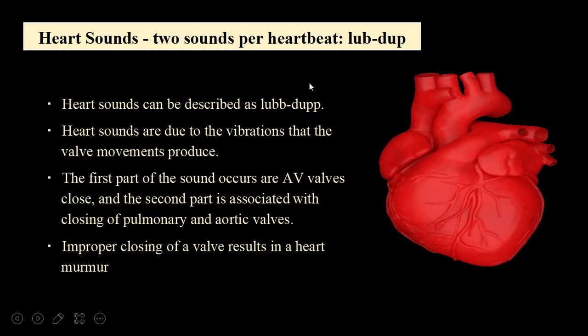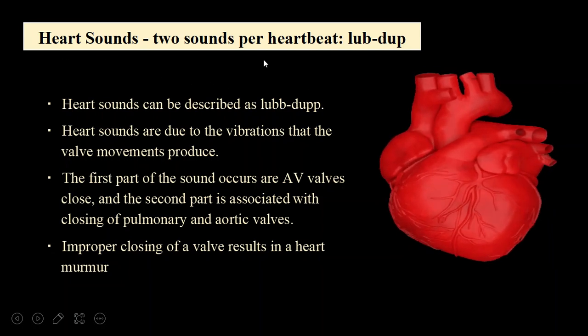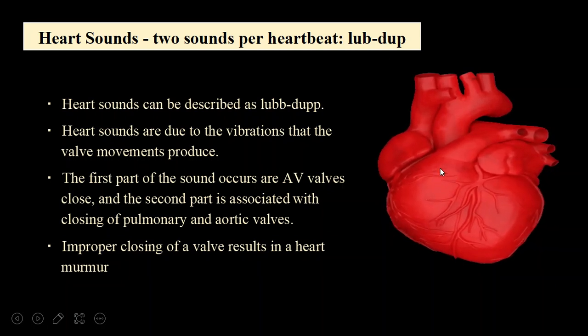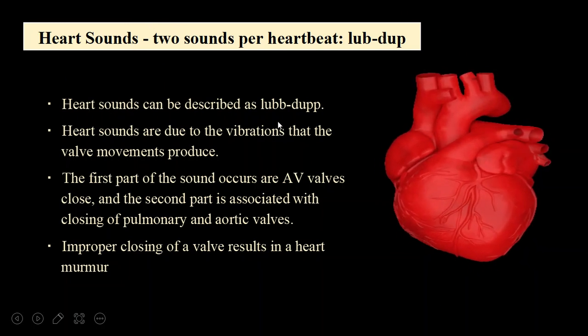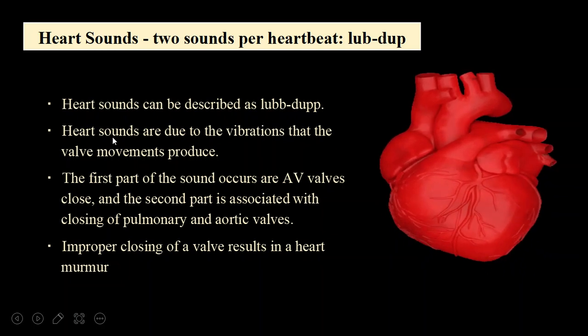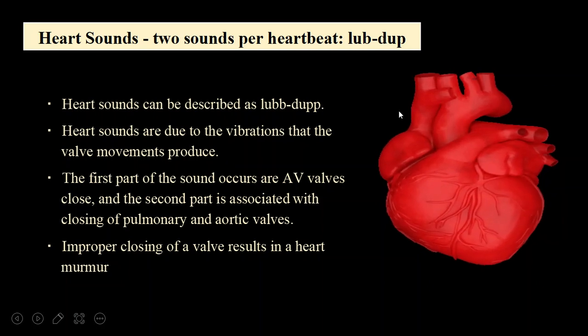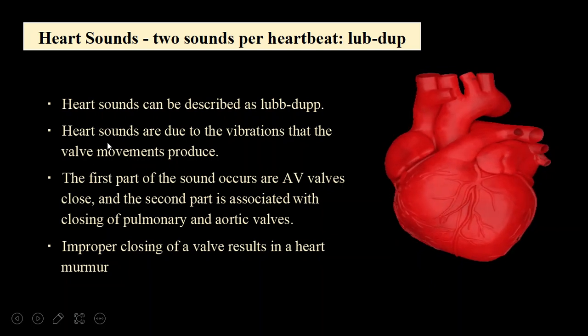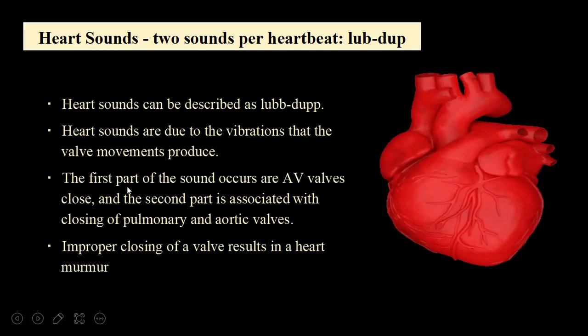So, what are the heart sounds? The heart sounds, you have two sounds per beat. The lub, dub. So, lub, dub, lub, dub. So, yun ang two sounds ng heart natin. Heart sounds can be described as lub, dub. The heart sounds are due to the vibrations that the valve movements produce. So, ang heart sounds natin is because of the vibrations of the valves, yung sabi kanina, the AV valves and the semilunar valves.